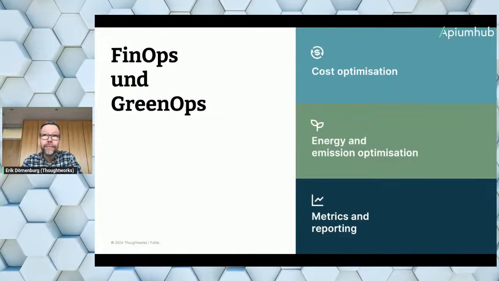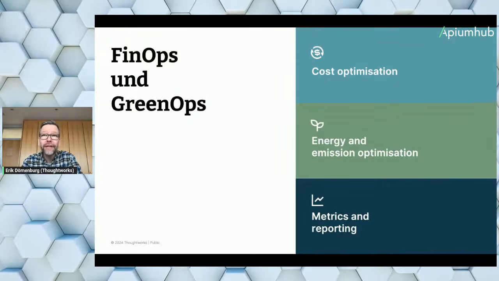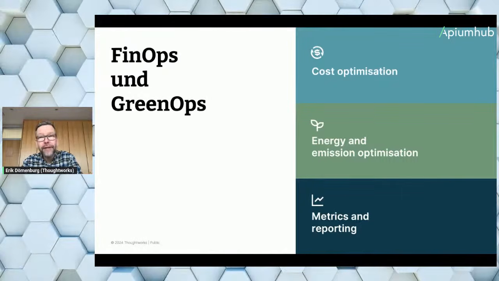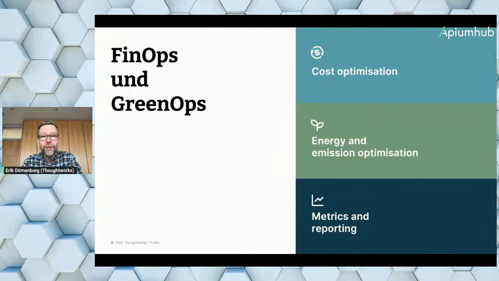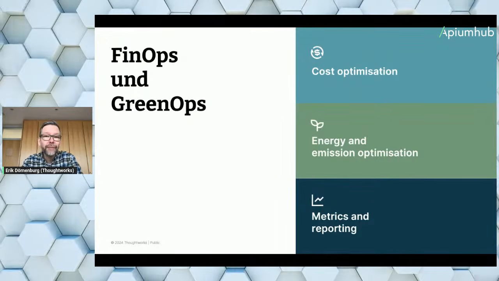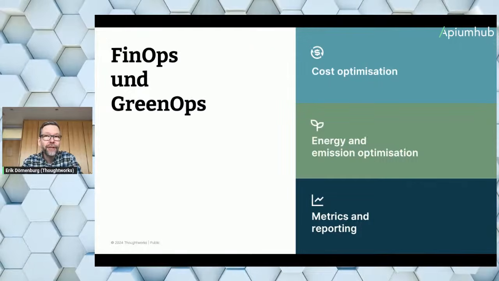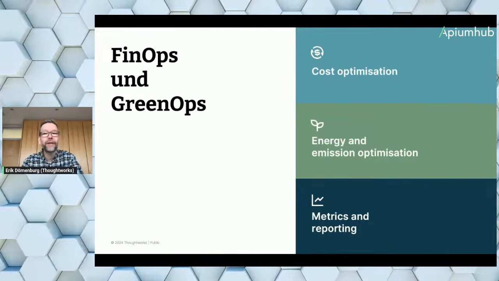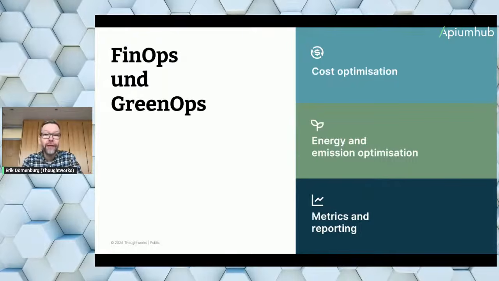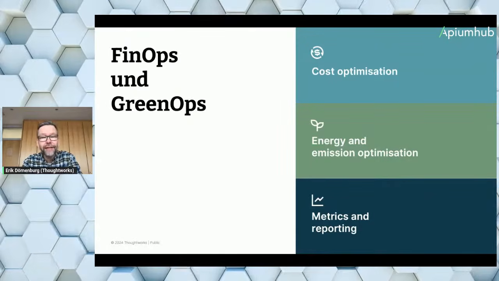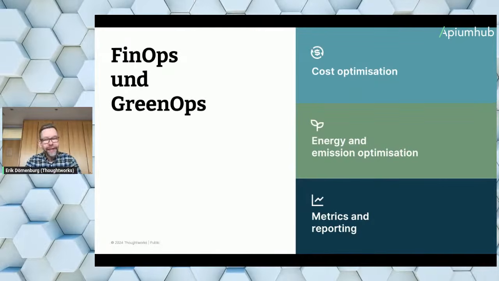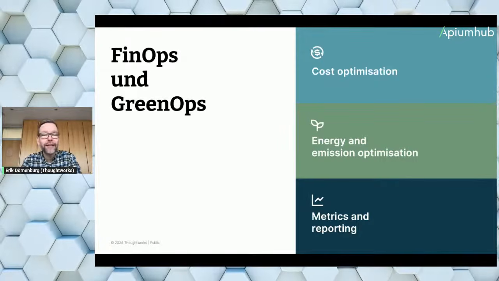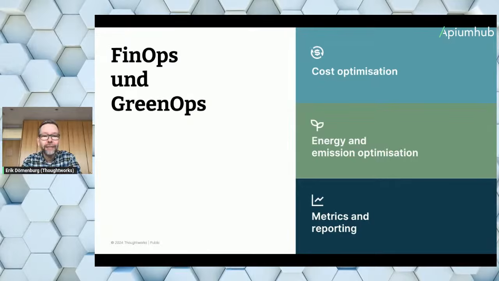If you move the workload, say, from London to Finland, to stay with the example from earlier, you would significantly reduce your carbon emissions, but that is not necessarily going to be cheaper. It may actually be more expensive, depending on how the data centers are priced relative to each other. So there are certain areas where doing something green is actually more expensive, but surprisingly often there's an overlap and you get something that is good for the environment for less money.